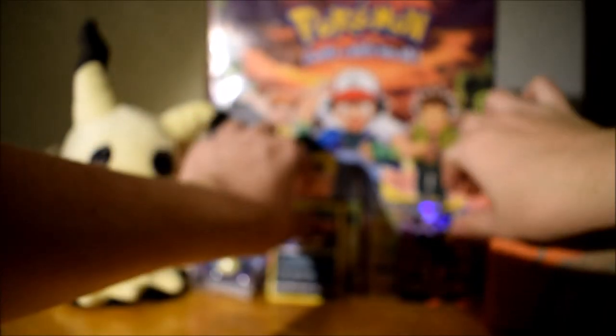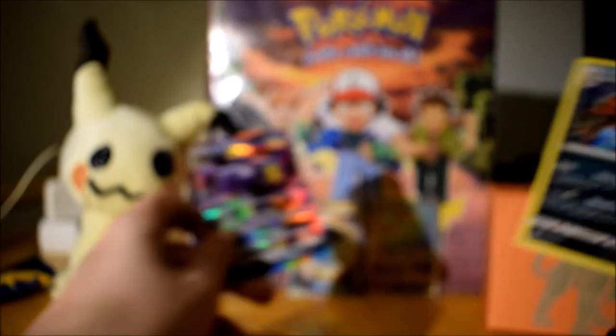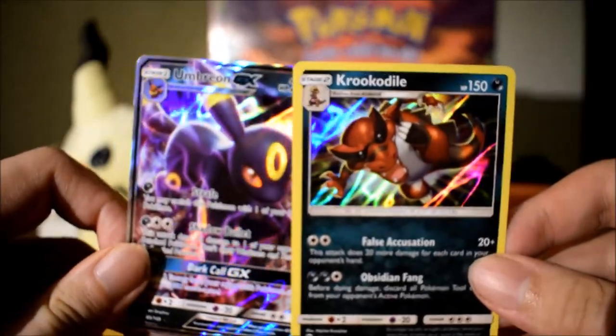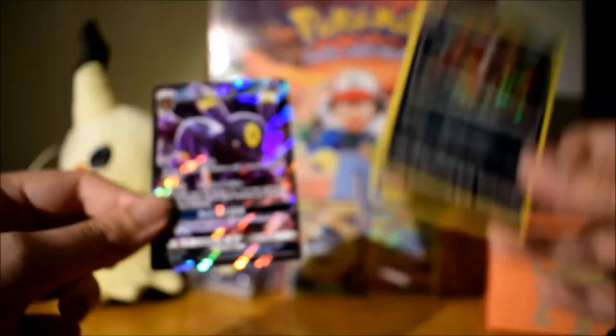How crazy is that? Both of our legendary packs gave us a holo or better. Oh, look at those shines. Shine, shine. Oh, so nice. Okay, so here we go. Crabominable, Umbreon GX. That's it for this video, guys.